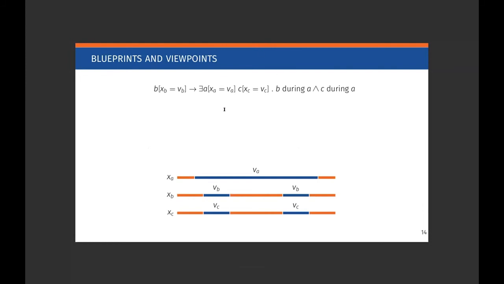So this is an example rule: for each token where xp equals vb, we have two tokens A and C with the corresponding values, such that B is during A. So this is a shortcut to say B is contained in A and C is contained in A. Okay, and this is a possible set of timelines that satisfy this rule, and it's satisfied in two different ways. So you see that this rule is triggered twice here. So it's triggered by this token and by this one. And in both cases, the rule is satisfied. So this is a graphical representation of the rule.